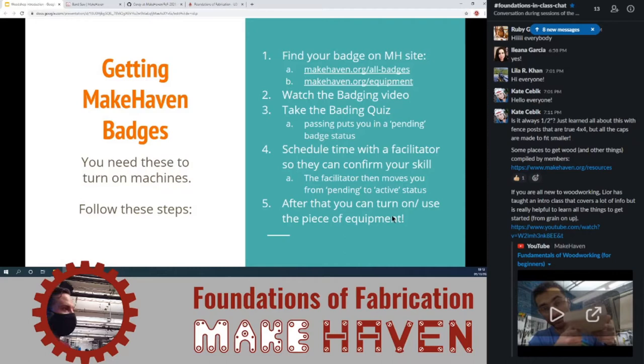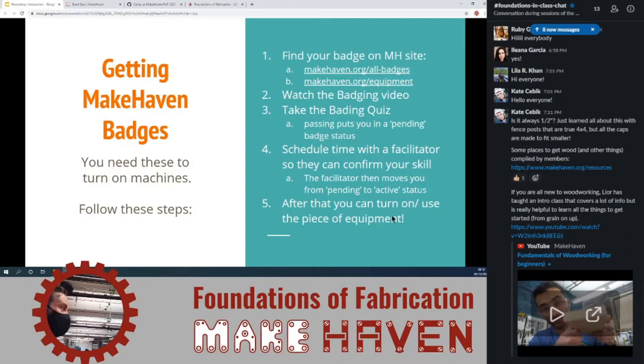If next week we're going to be building woodworking projects, this week we need to make sure that we get our badges so that we're all set to go. There are several of you that might have woodworking badges already, and if that's the case, you may want to look ahead to what future units will be so you can work on badges for other sections. I have definitely been getting badges for things that I don't intend to do right away, just so that I have them when the project pops up. So it's not a bad way to go if you're thinking ahead about the class and if you've got a little bit of spare time.